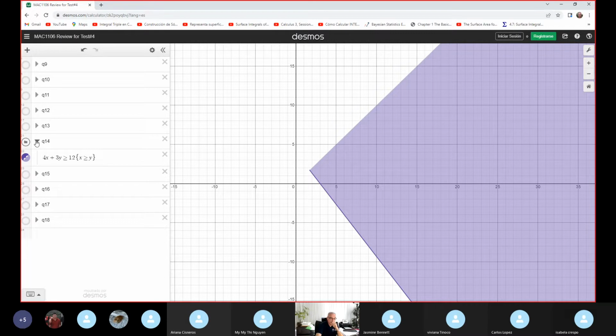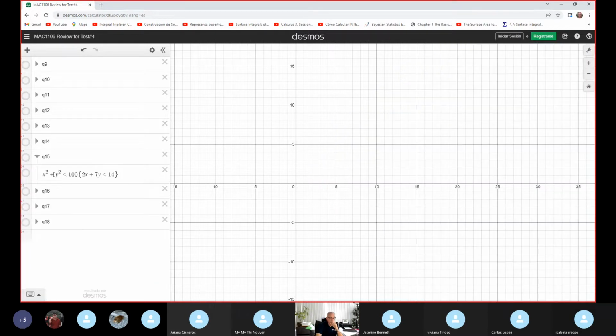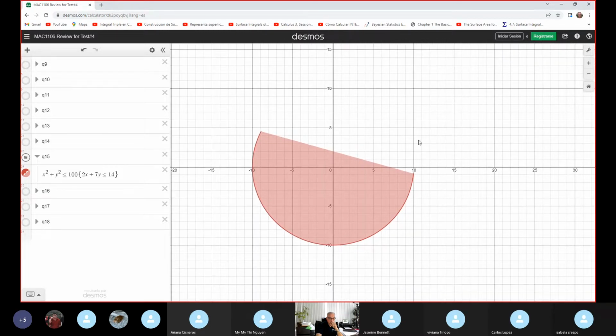Okay, and 15, well, 15 is non-linear. It's a circle, radio 10, and linear. Boom. Okay, it's inside the circle and below, sorry, below, because it's less than, below the line. Entonces, you know, it's not a semicircle, but it's one portion of the circle. Inside the circle and below the line. And by the way, the line is solid line. And the curve of the circle is also solid, no dots. This is an important detail.